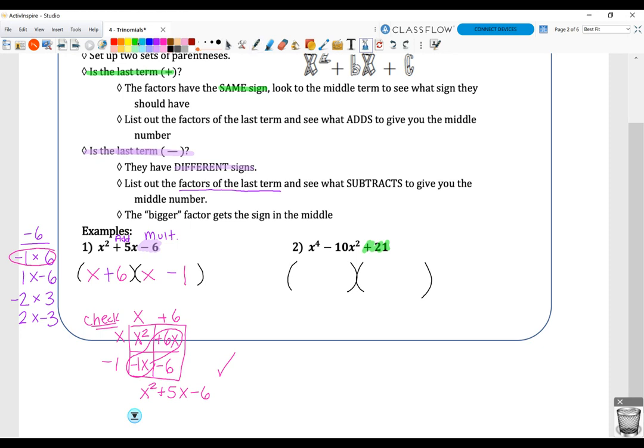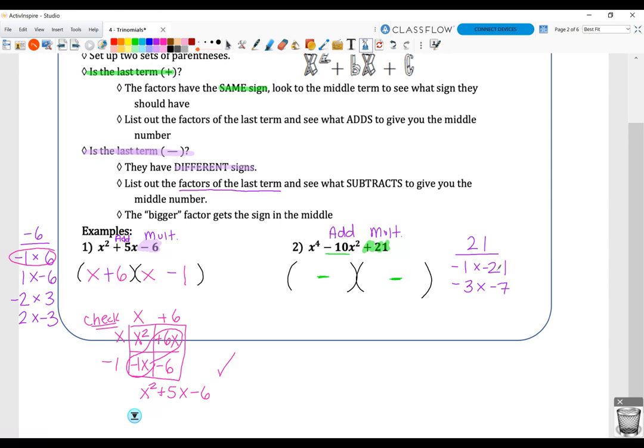Well, are they negative or are they positive? The answer comes from this middle term. If this middle term is negative, then both of these are also negative. So now let's think about our factors of 21. So I get 1 times 21. They both need to be negative. 2 doesn't go into 21. 3 times 7 goes into 21. And that's it. So I want them to multiply to positive 21. And I want them to add to negative 10.